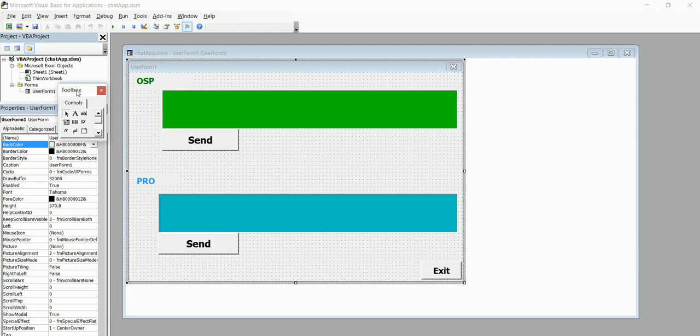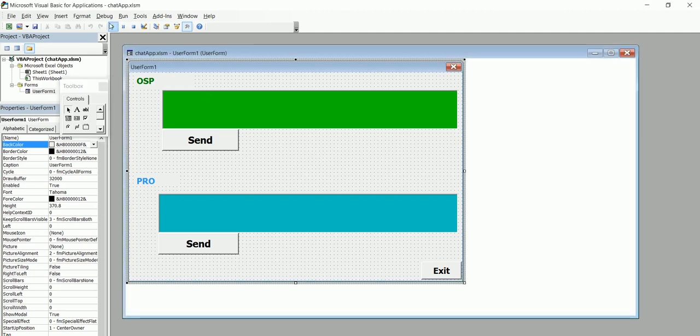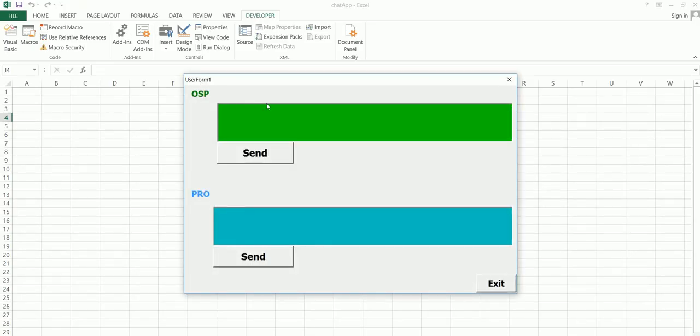Now this is going to be part 2 of our shared program from Excel. In this part of the video, we are going to add a little feature to our shared program. If you click on run the program, this is how the program looks. If I say hey, you see I get the response, which is fine.